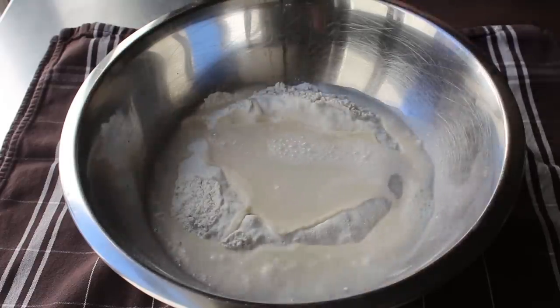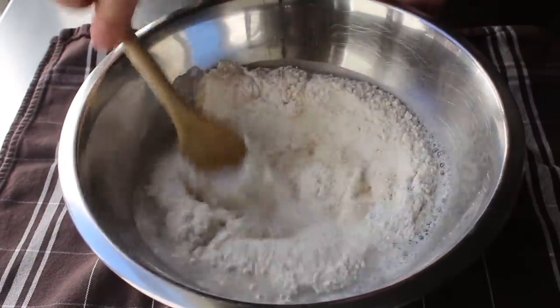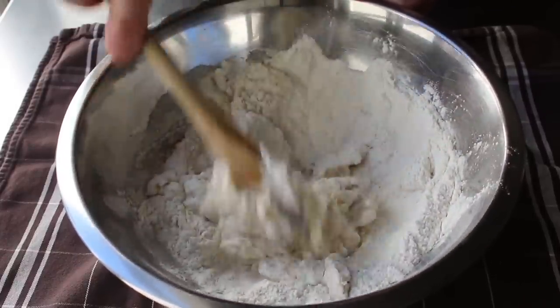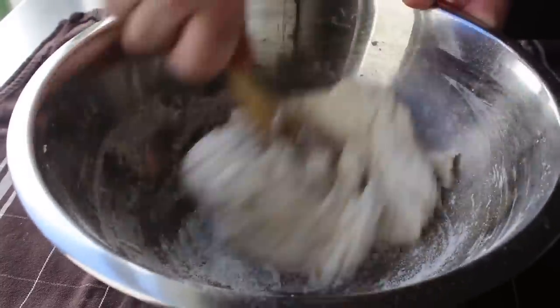And as you'll notice, we had way more water than would fit in that depression we made. So I guess what I'm trying to say is we made that well for nothing. But anyway, like I said, we'll give that a mix with our wooden spoon until everything comes together and sort of looks like this and forms what I've already referred to as a shaggy dough.